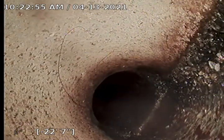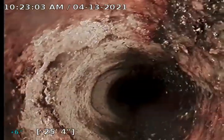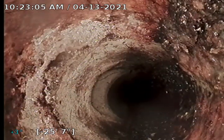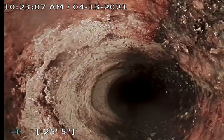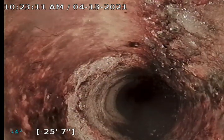You're still in the yard? Yep, we're coming back through the yard. Wow. That section, if there's anything to nitpick, it'd be right there. It's ever so slightly shifted. There's an old downspout tie-in right there. That would be at the top there, the screen. It's all plugged up. Yep, and we're coming back into cast iron there.